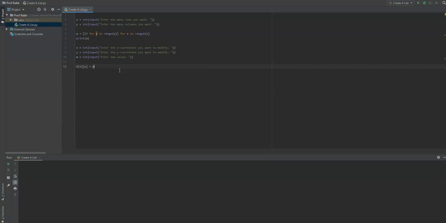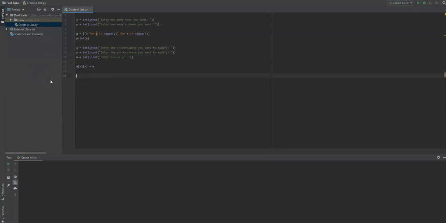And then we'll go ahead and print out the two-dimensional list using for loops for the user to inspect after we modified this particular memory space.